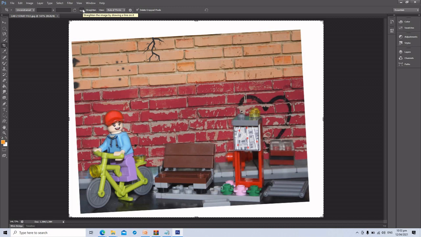So what you're going to do is start on the starting point. In this case, this is the upper left corner of the image. So we're going to remove the white portion of the image, or outside of the image. Yung white portion, tatanggalin natin yung nasa labas ng image. So click on the upper left corner of the image. Click and hold. Then draw a line going to the upper right corner. Then release your mouse.